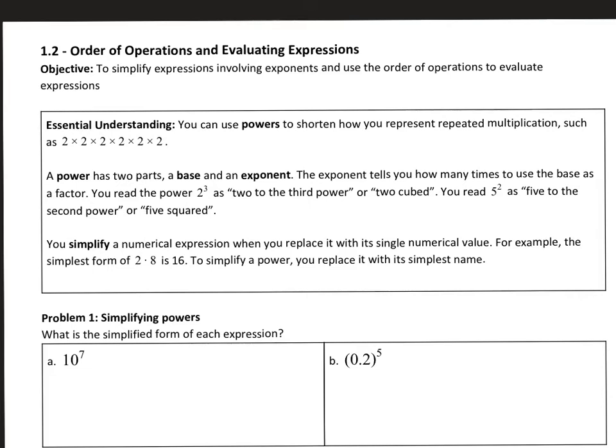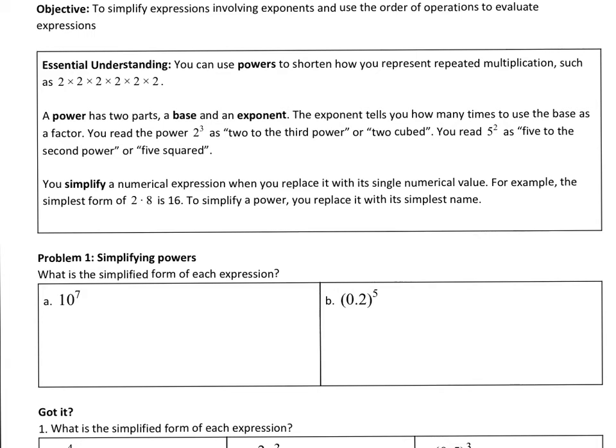Okay, so we're moving on to Unit 1, Lesson 2, Order of Operations and Evaluating Expressions. So we're going to be simplifying different types of expressions today. The first type of expression we're going to look at is something called a power, right? And we use powers to shorten how we represent repeated multiplication.